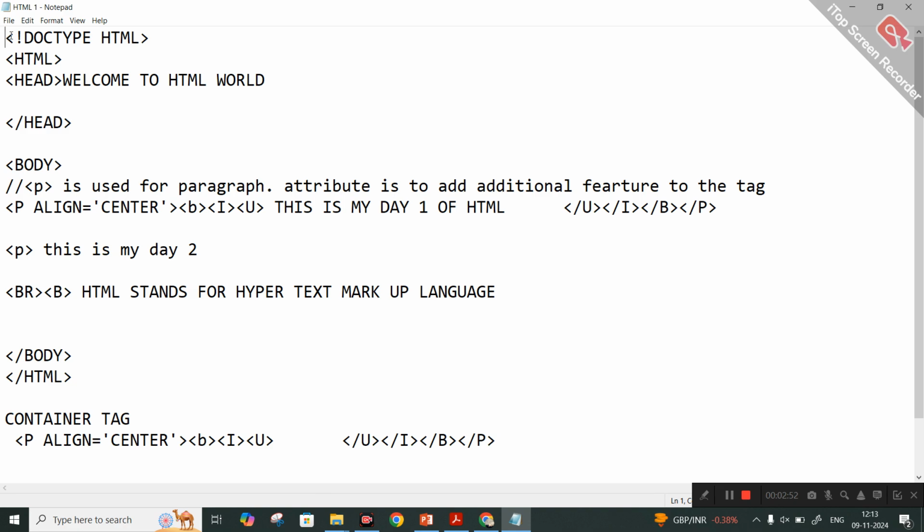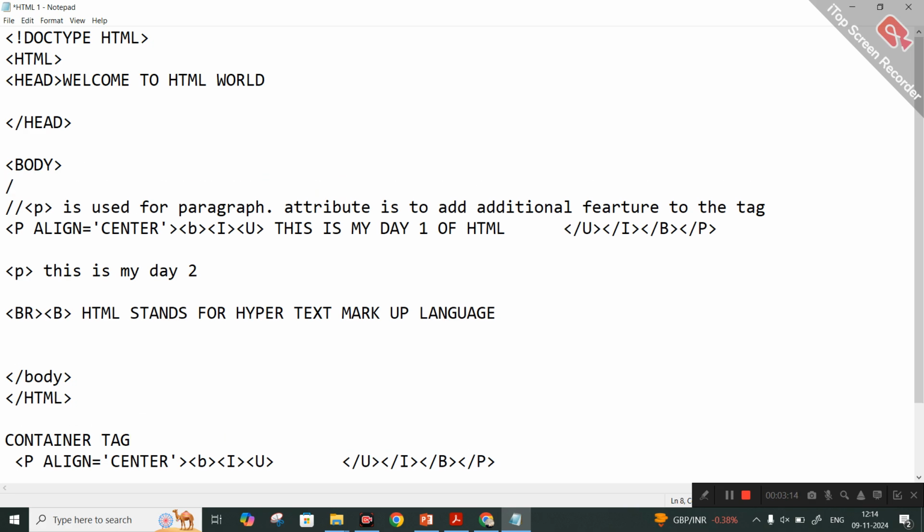See, this is the basic structure of HTML, like doc type HTML, HTML, head, and head closing, body. I do one change in this. I write here capital BODY to show the case sensitivity. Next is this is the comment, and you can also write this comment with the slash and this sign. Sorry, angular braces and this sign. This also you can use.